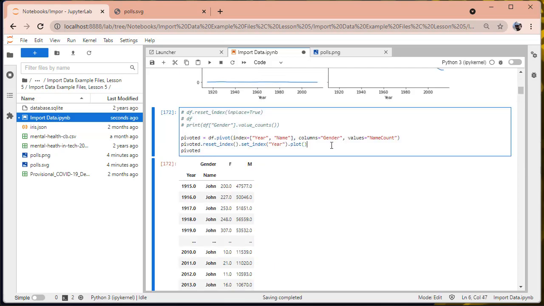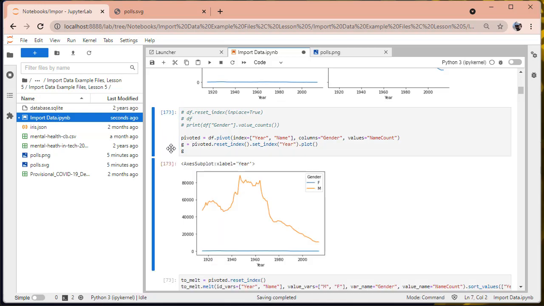So here's a plot. This method will plot the data, but will also return an object. So let's go ahead and set G equal to that and then display G. So this is an axis object, just like what I was looping through using Seaborn.